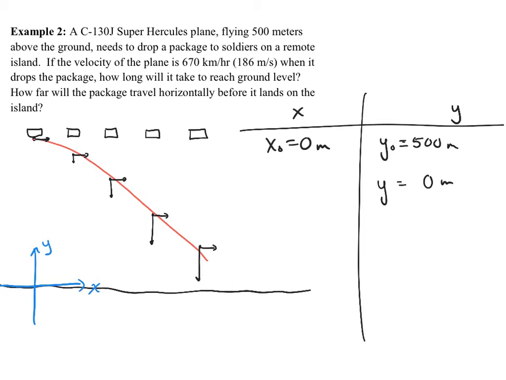What other information do we know in this problem? What other givens are there? Yeah. The initial horizontal velocity is 186 meters per second. Very good and well stated. The initial horizontal velocity. Juliet. The acceleration of the vertical is -9.8. Very good. The acceleration vertically is negative 9.8 meters per second squared. Very good. And vertically is the key word there. Then I would say that the acceleration horizontally is 0. Very good. The acceleration horizontally is 0.